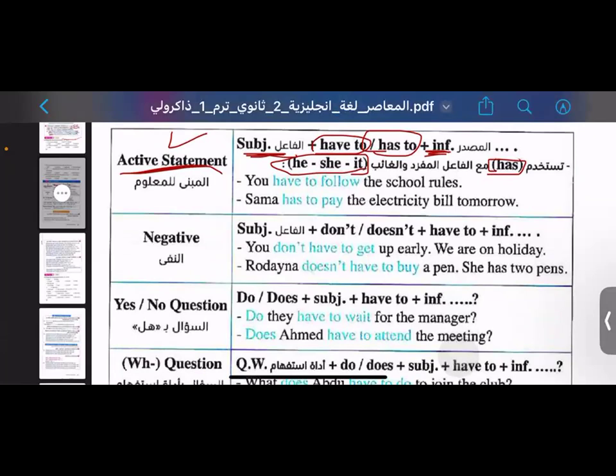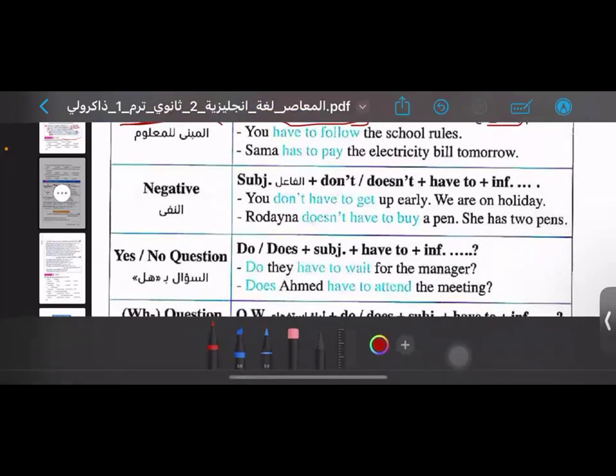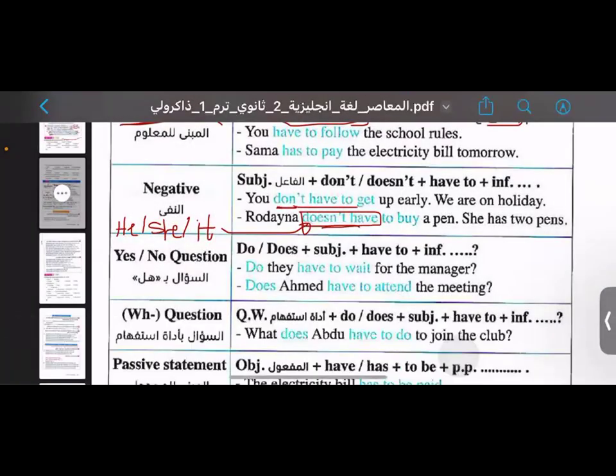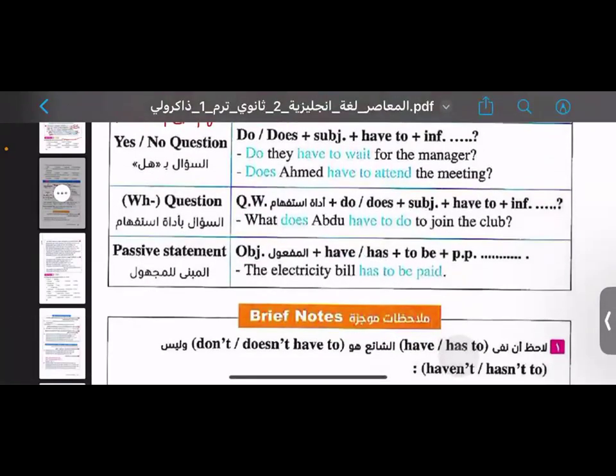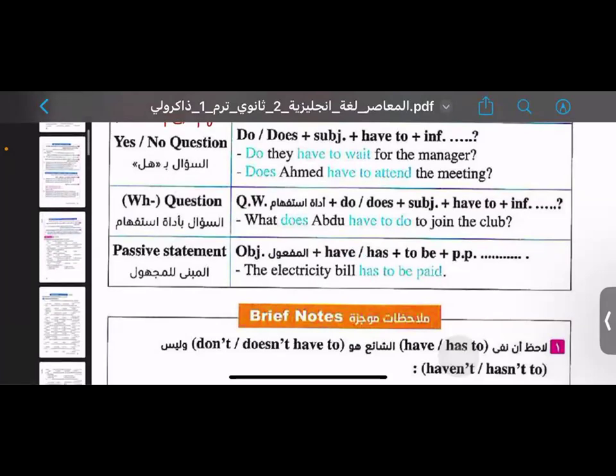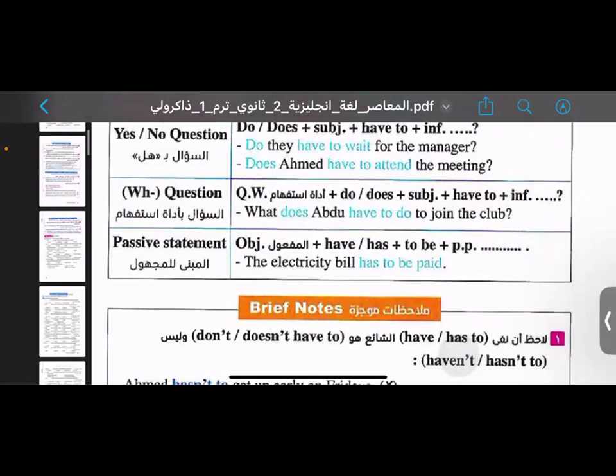Here, if it was negative, with he, she, it, I'm gonna use doesn't have. With I, you, we, they, I'm gonna use don't have to get up. Here to, then the infinitive. About the question, do they have to wait, or does Ahmed have to attend the meeting? If we found here a WH question, what does Abdu have to do to join the club?